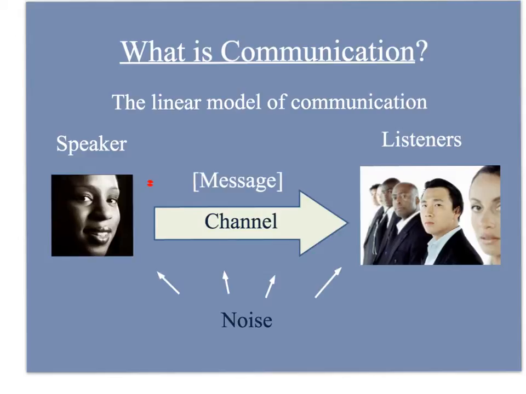So what is communication? Well, at the beginning of the 20th century, scholars looked at communication as following a linear process. In other words, just like in Lucas, there were speakers, there were listeners, there were channels, which were the physical means of sending information, and messages, right? Symbols that we put together to convey some information to someone else. And there was also noise. This is anything that disrupts the process. Basically, you can almost think of this like a radio tower. Communication just flows in one direction from a speaker to a listener. And there's not a whole lot else.